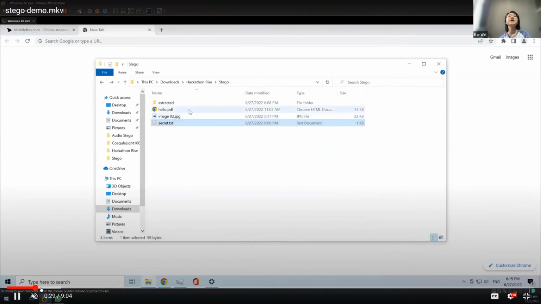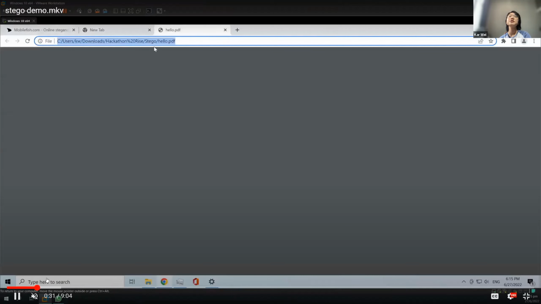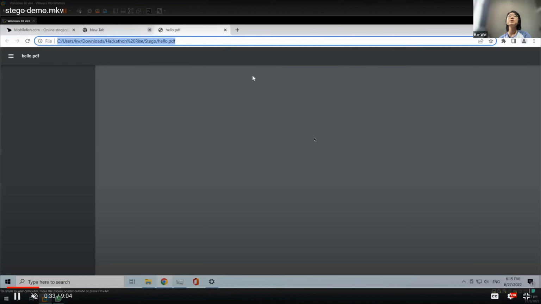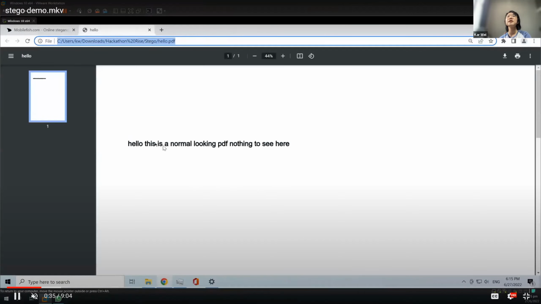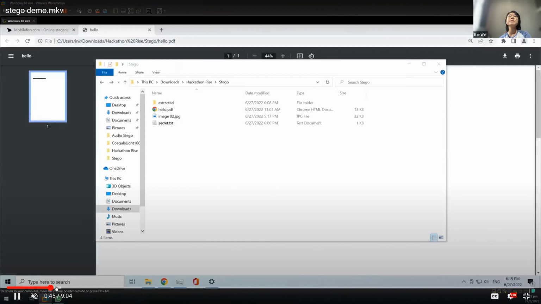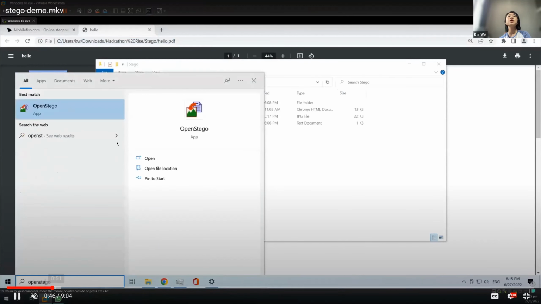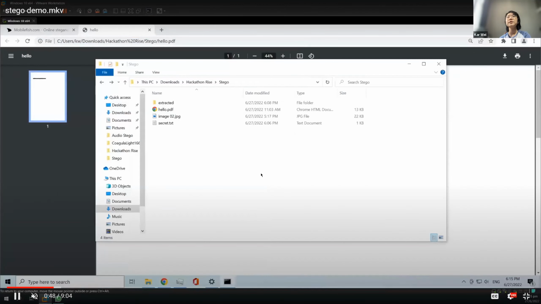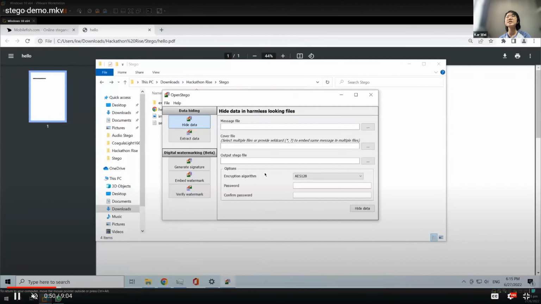And then we have another file called hello.pdf, which is a simple PDF with a similar message included in it. In this demo, we're going to be using this tool called OpenStego that, similarly to Exif2, you can download from the internet.